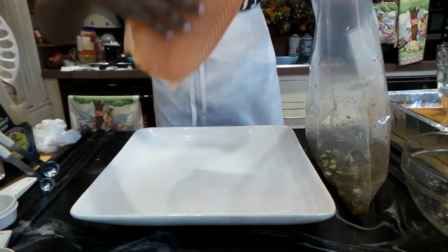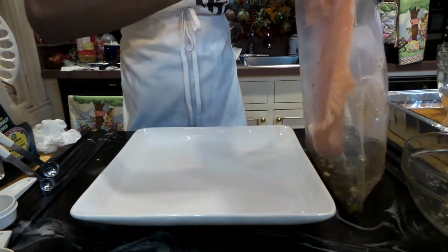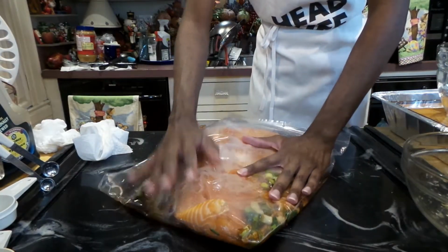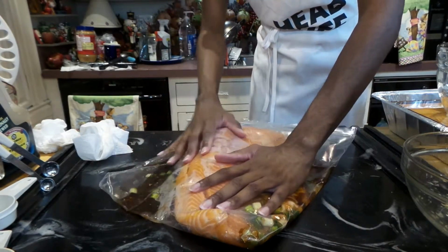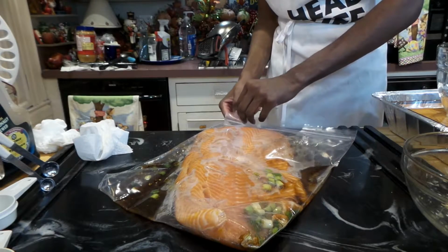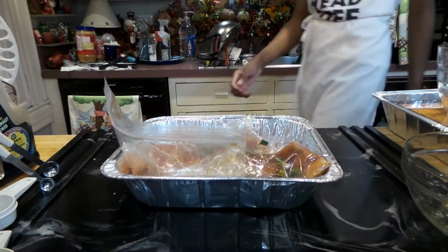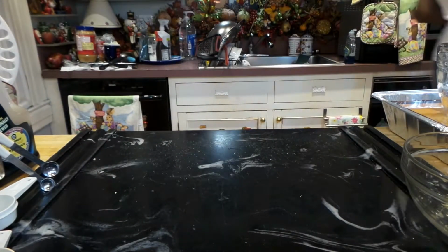Make sure whatever salmon you get, it's skinned. That way the flavors are able to go into the fish and add a nice bourbon cedar taste. And make sure you get most of the air out before you close it. Then try to move the marinade around to coat the fish. Now let it marinate for 15 minutes or up to an hour.